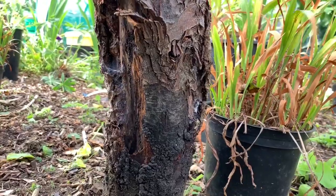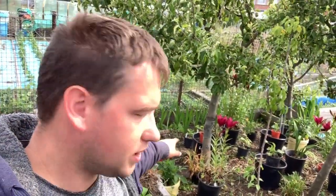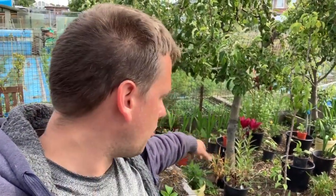If it is a case of that tree having to come out, I think what I might do is just pop a pond in there. Don't know, I'll see what happens. Like I say, it just depends on if it's really bad or if it needs to be cut down or anything like that. Always have a plan B basically. Right, so I'm going to go and pick some of the leeks out because they're going to seed. Then I'll show you them all tidied up and cleaned up and show you the goodies I'm taking home today.